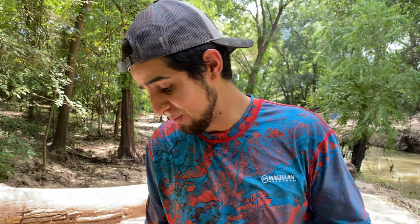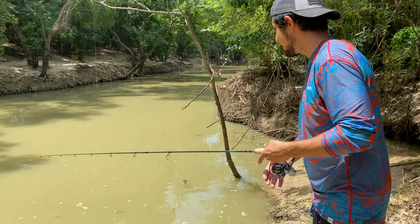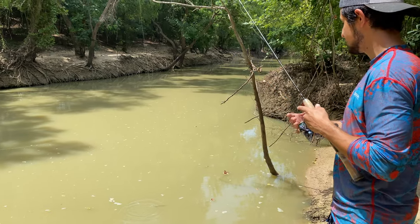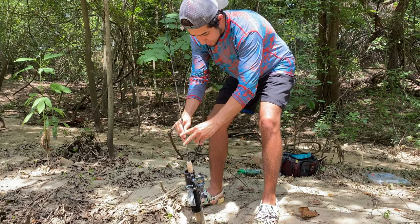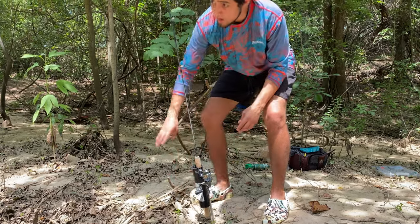There are tons of different ways you guys can catch carp, but that's all I do. If I chum the water right there, I'm just going to toss it right there and set it on the rod holder. Make sure your drag is a little loose but kind of tight — when the fish starts to take off, he's going to set the hook in himself, basically. And that's it. Now we just wait patiently.